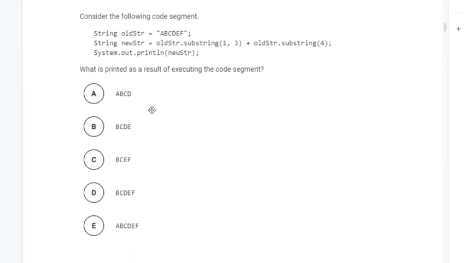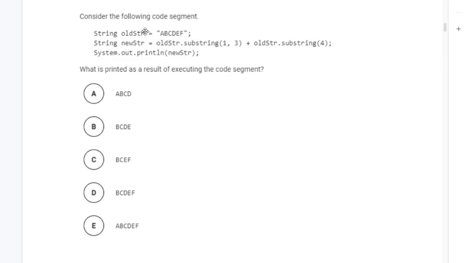Question 4: old string is ABCDEF. New string is old string substring 1 to 3 plus old string substring 4, and print it out. Basically, think of this like a highway.